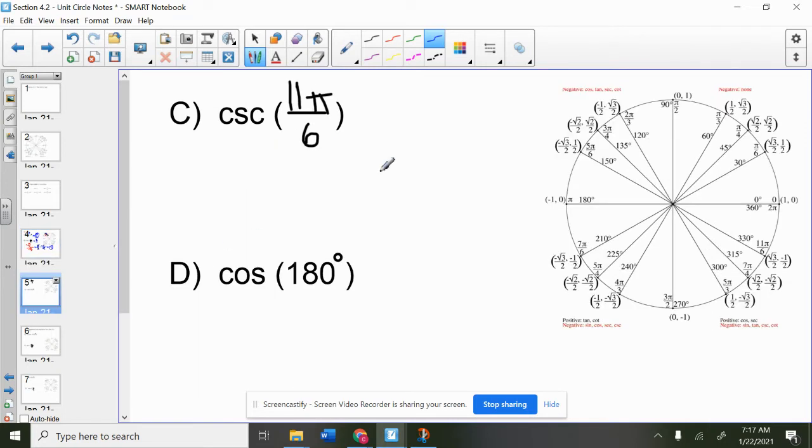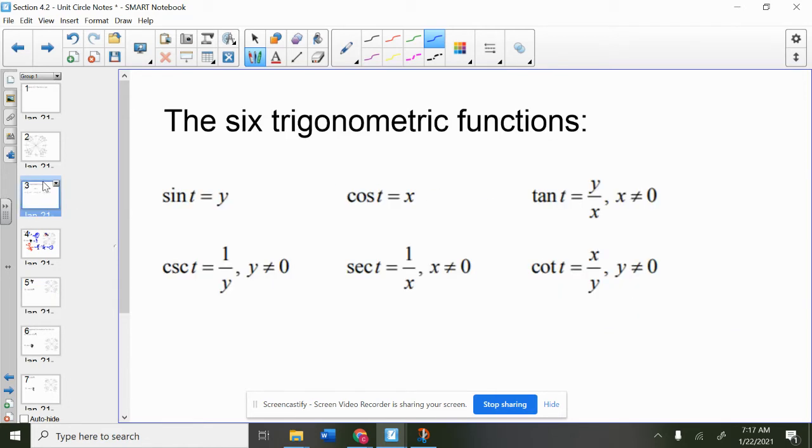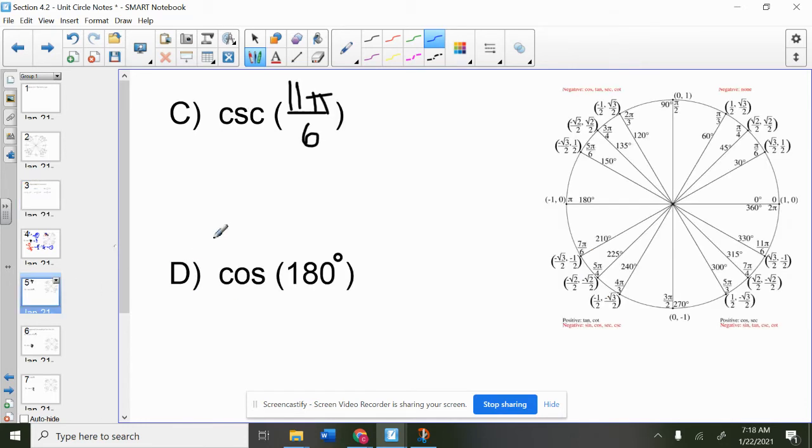All right, cosecant of 11 pi over 6. So I need to go to here, 11 pi over 6. I find it over here. So these are the coordinates that I need. I need that radical 3 over 2 and that negative 1/2. Now cosecant, going back to this, it's 1 over the y value. So in this case, when I simplify it, I'm going to have 1 over the y value. So I need to find out what that y value is. So again, going over here to 11 pi over 6, there's the y value. It's negative 1/2. So in this case, it's going to be 1 over negative 1/2.